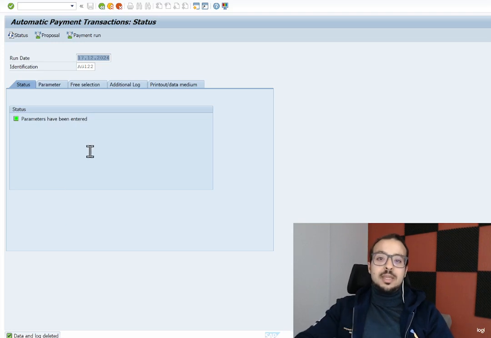This is the automatic payment program in SAP ECC and SAP S/4HANA, F110. And this program we use to process incoming and outgoing payments to many invoices at the same time. It's a very important program, and we usually face issues when trying to process the open invoices, that some invoices are not automatically allocated to our house bank account. The house bank account is our bank account that we are going to use to pay the invoices.